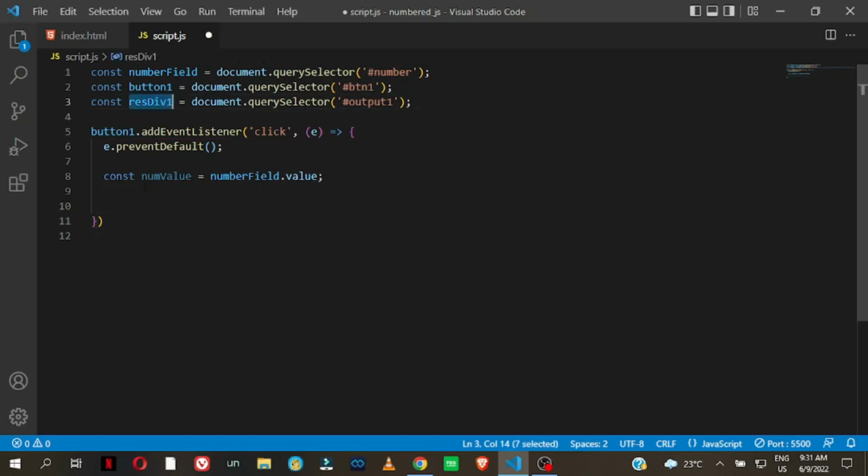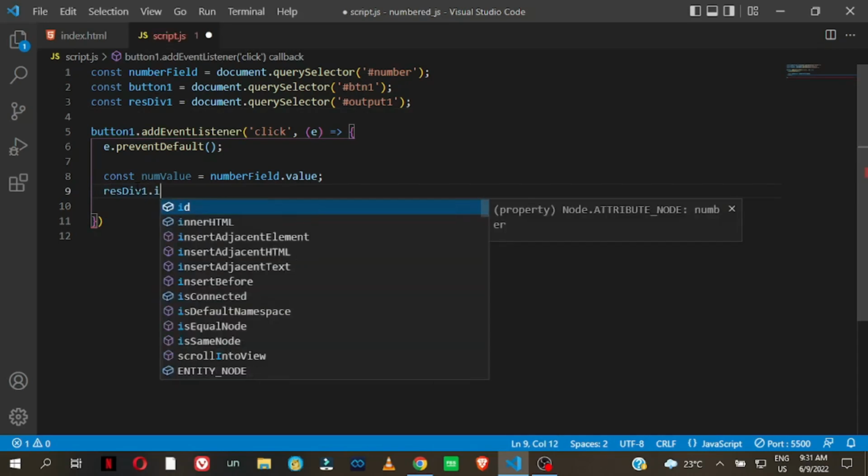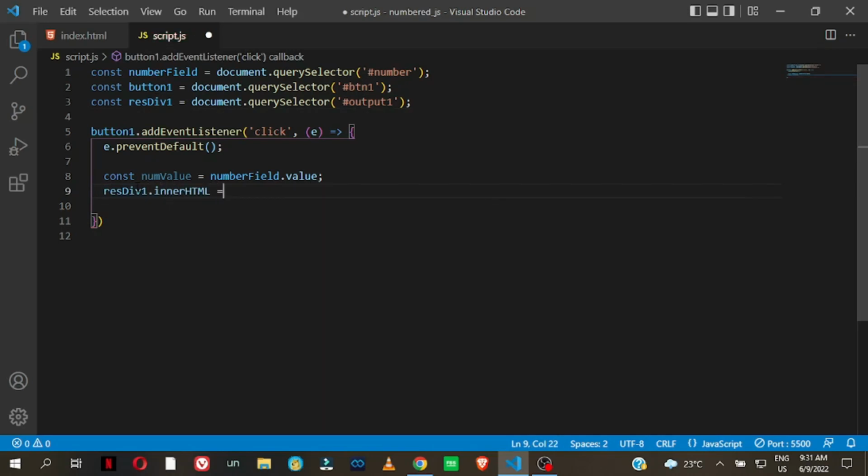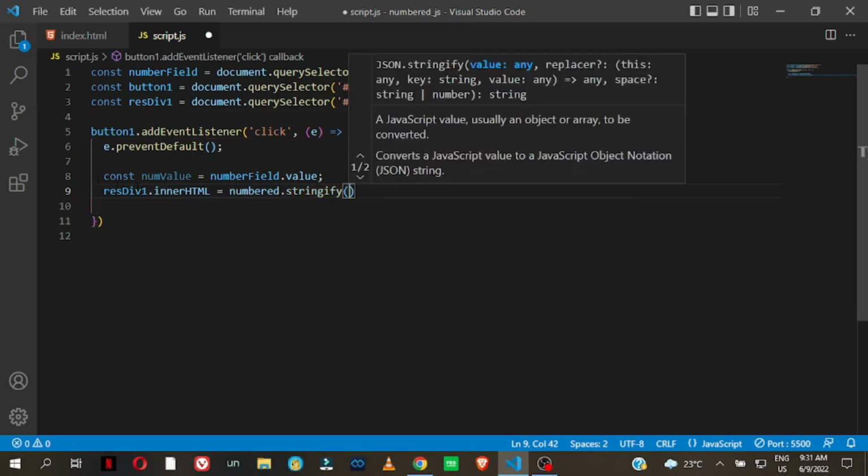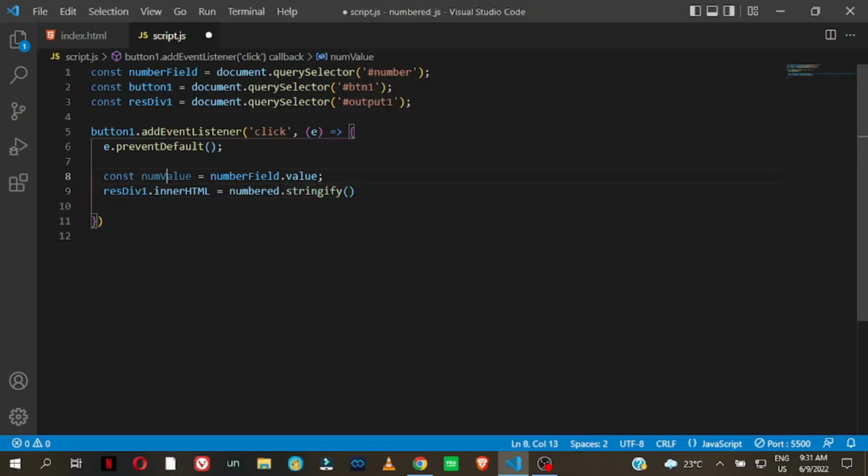Since we have that, we can easily now inject whatever we have in our output div, or this res div. We can say res div1 dot inner HTML, and we assign it to, first I'm going to just output the real text. We can assign it to numbered. So this is coming from the library, dot stringify, and then we pass in the number that we want to stringify.